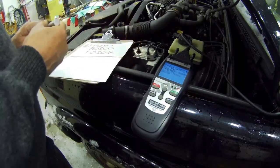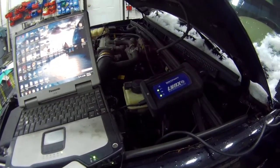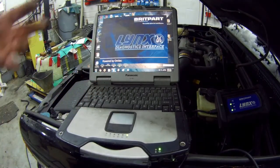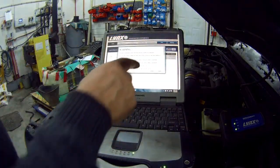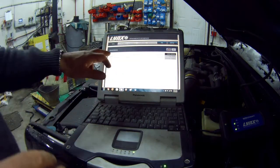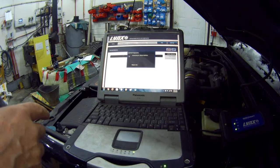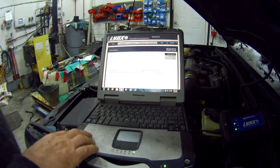The next one is the Britpart Links diagnostic interface. This goes between your laptop and your OBD port, and you simply start it up. Now I know what you're going to say — it's Britpart, it's in a blue box, it's never going to work. Actually this is made by Omitec, and they used to make the Land Rover equipment. So we click start, it's connecting, and we choose our vehicle — the Discovery 2.